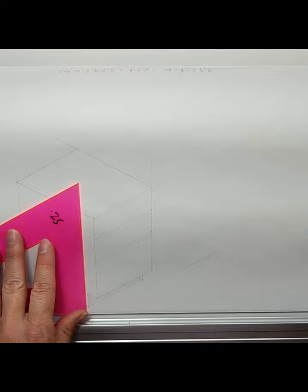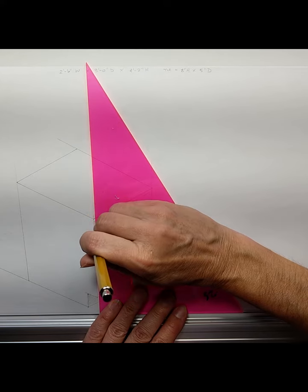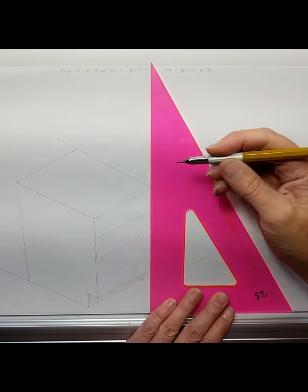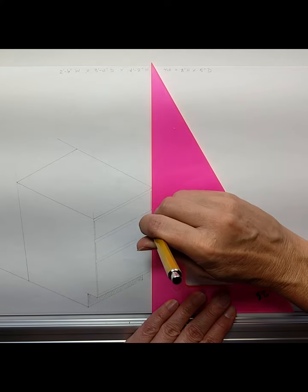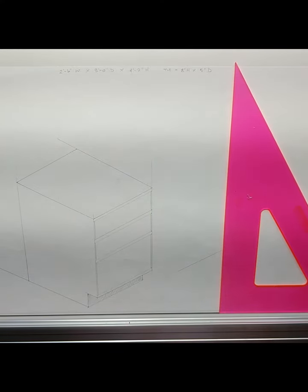All right, and then draw down. So here, there's the end of my drawers, right like that. Now, in the next segment, we're gonna make those drawers stick out. All right.